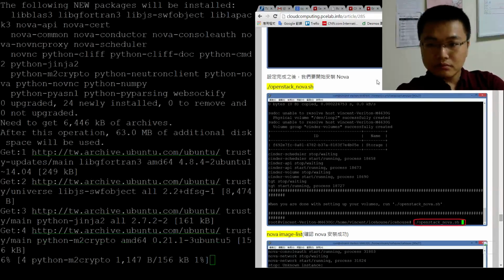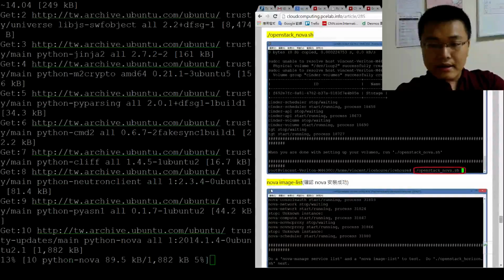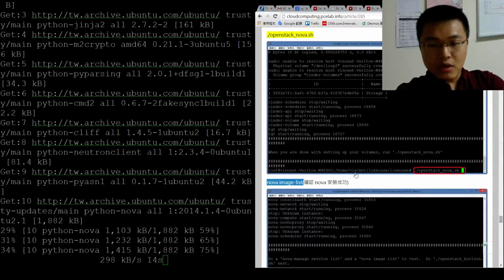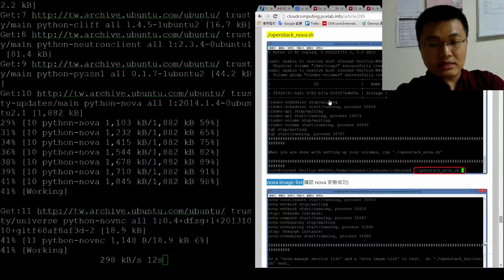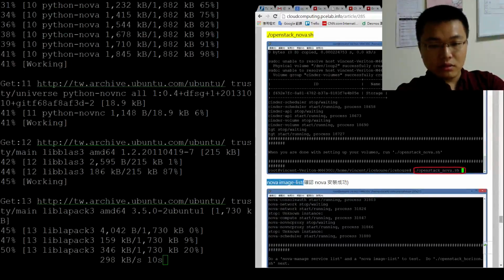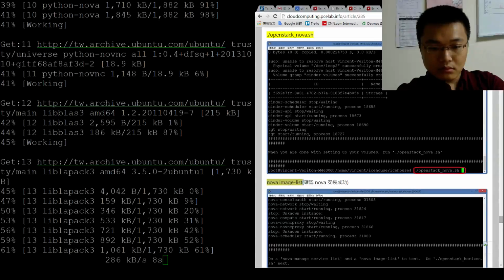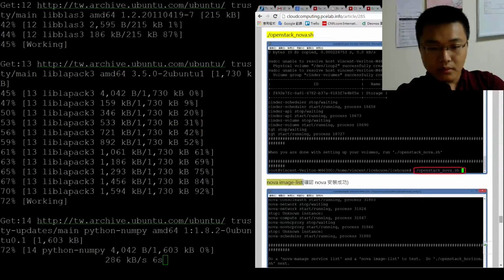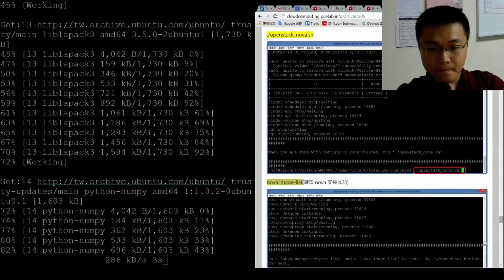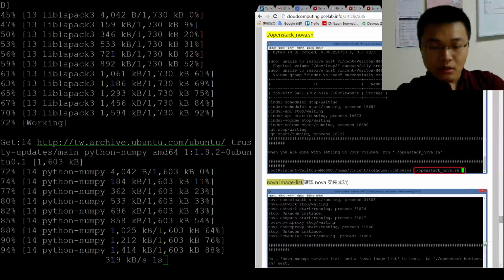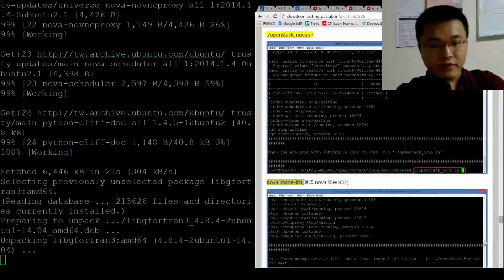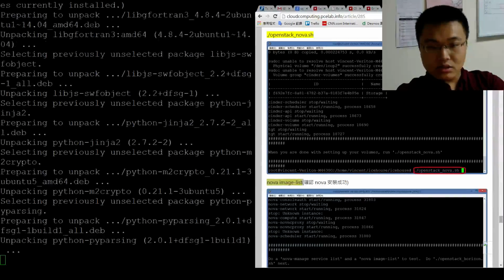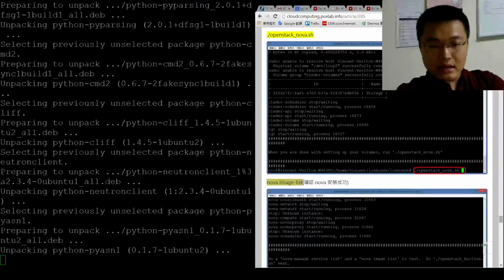And after that, I need to use the nova image list to make sure Nova is successfully installed. Nova is the OpenStack compute part.